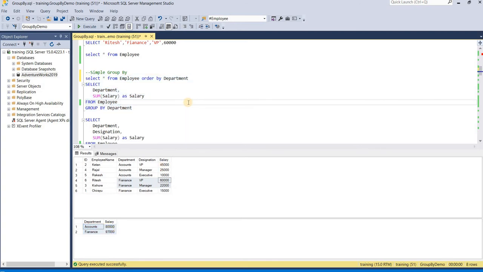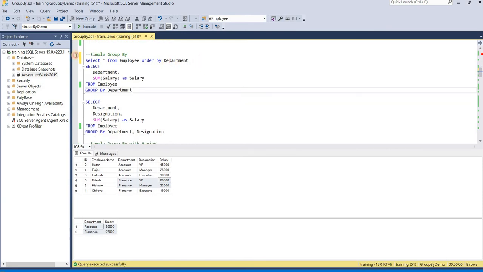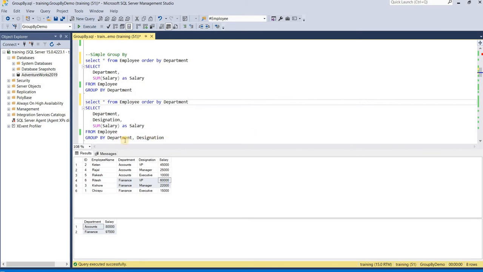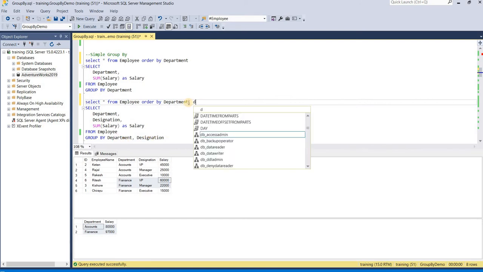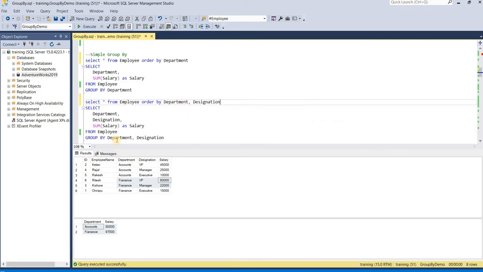So group by is generally used for grouping of the rows depending upon the column you specified and doing an aggregation for an integer or a numeric column. Okay, now you can add n number of columns into this group by clause. So now we would see how we can use more than one column. Here I am doing this on department and designation. So the first column is department, so first grouping would be done on department and then on designation, right? Let us see how this shows.